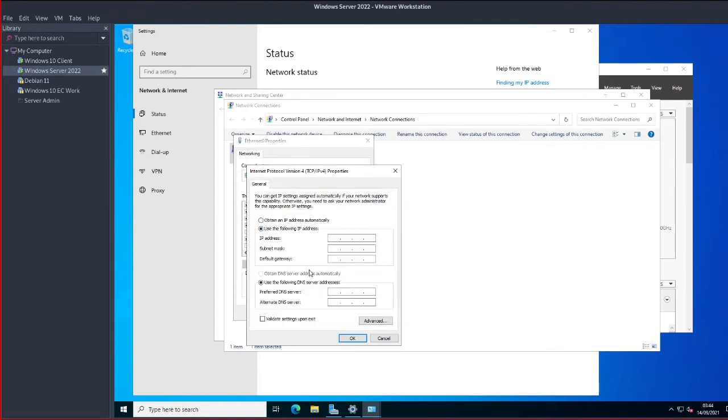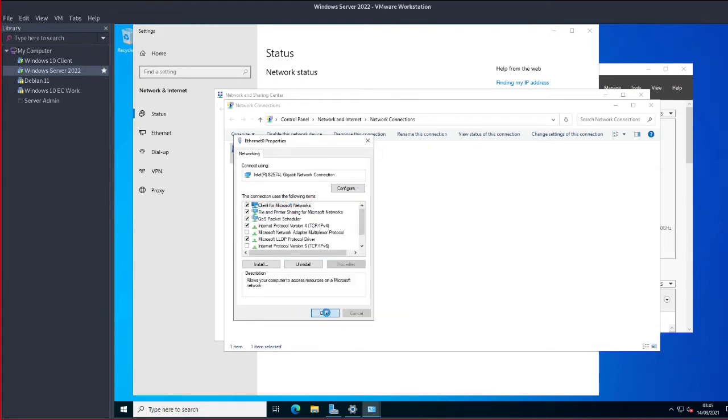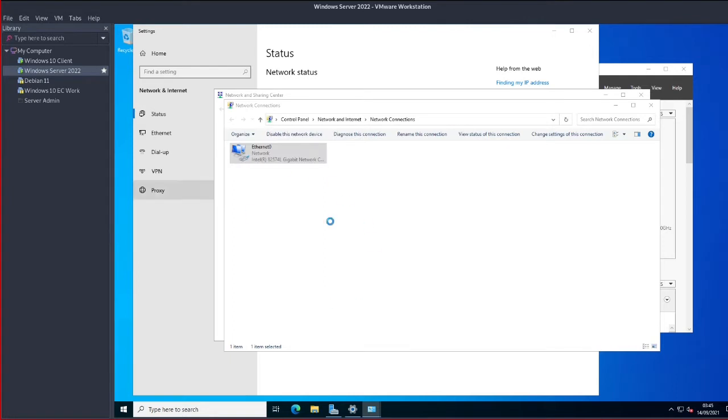And we're going to use the following IP address. Now, this is the one that I like to use for my domain controllers, my servers, because it's easy to remember. 10, oh, put numlock on, 10, and if you do space, it'll jump you, 10.10.10.1. Okay, now by default, it's going to put that on a /8, so make sure we put it on a /24. And let's just leave that. Okay, don't need to tick validate settings on exit. Click OK. And it only applies when you click close. So I've seen people stuck with this, where they still have that window open.